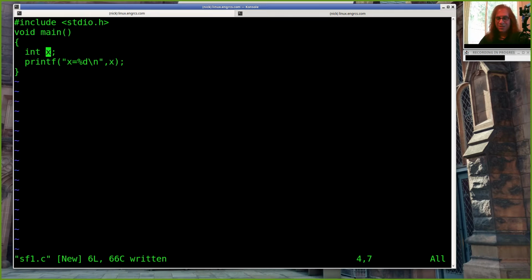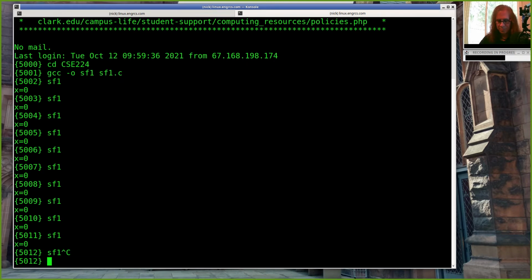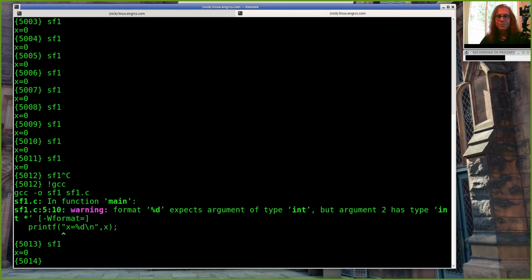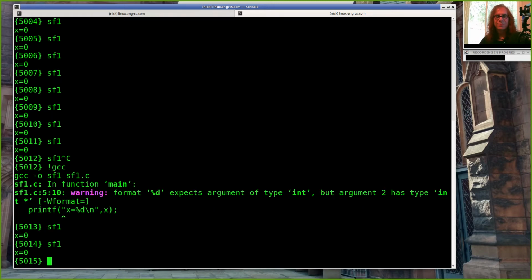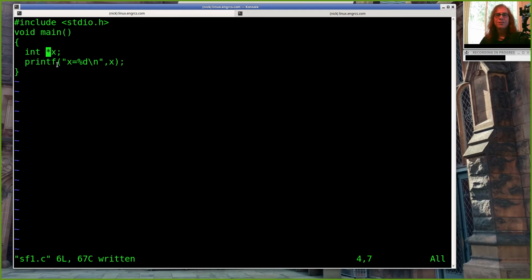All right, if I say integer star x, and I run this, why am I getting a 0? That's not what I expected.